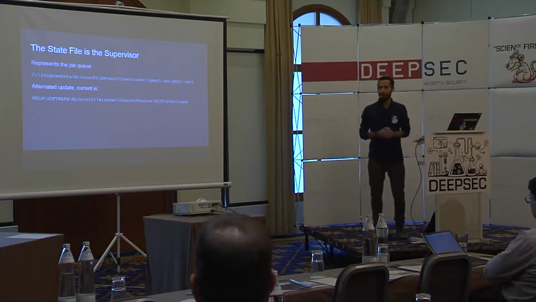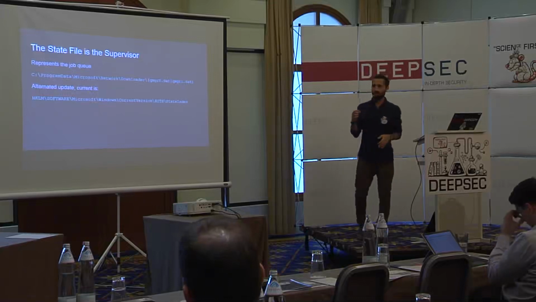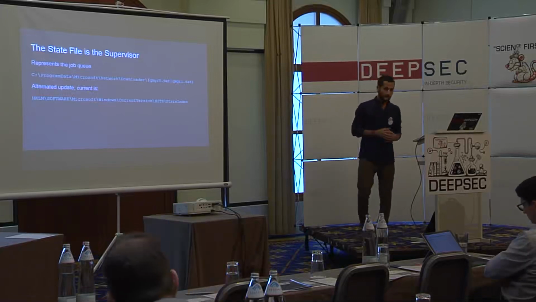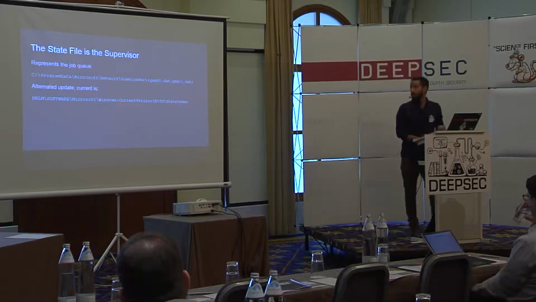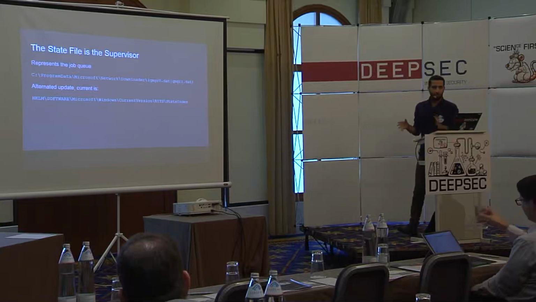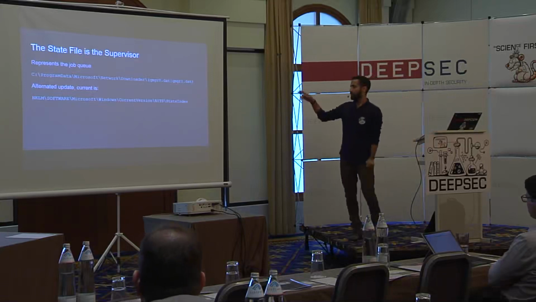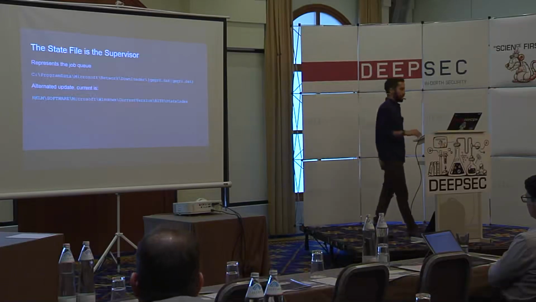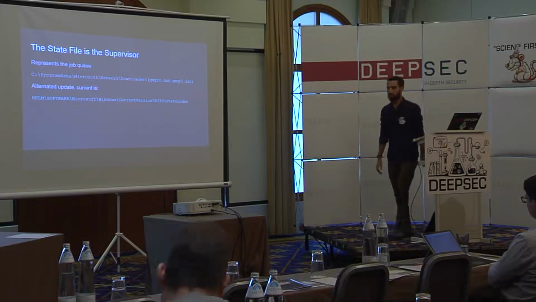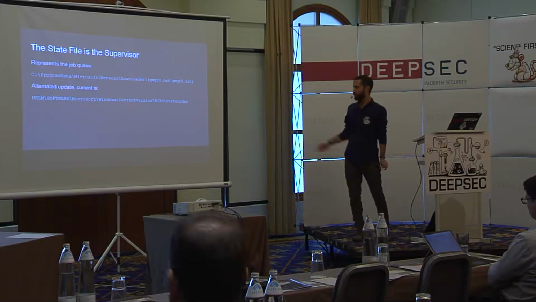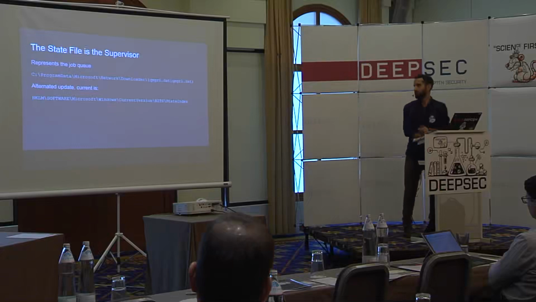So this is where the state file plays a role. The state file, as I said, because the service trusts that file and loads the objects inside it to memory and to execution, is actually the supervisor. It represents the queue and all the jobs in it. There are actually two files in that location, QMGR0 and QMGR1, and they are updated alternately, like a kind of backup model that I didn't dig too much into. But you can see that the current effective file is stated in this registry value.